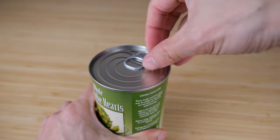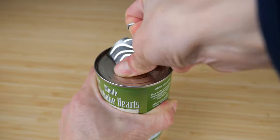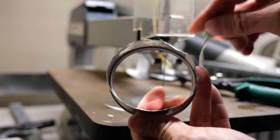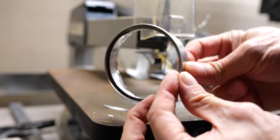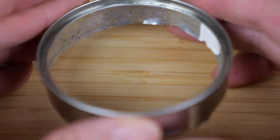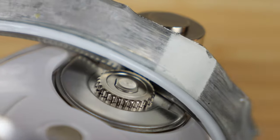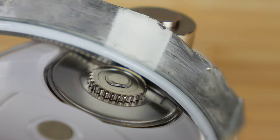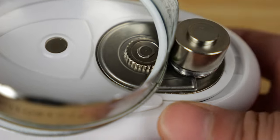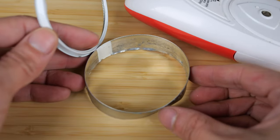Next, we're gonna take a closer look at its crimping action by taking this ring off of this can. Dump the contents out so we can see clearly what the crimp is doing. This is an unopened can — there's just a hole in the middle over here. This gear is gripping onto the can, and this angle is making it go forward. I think it's done — the little can lid came off.